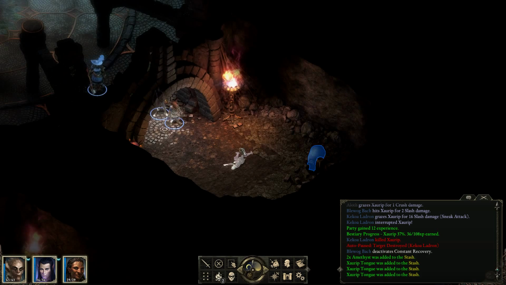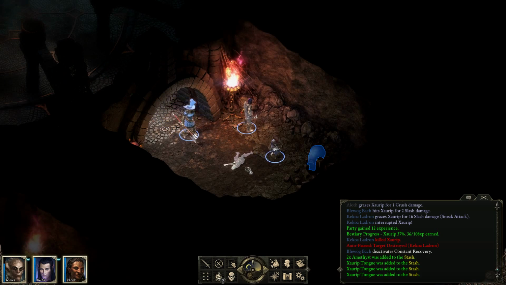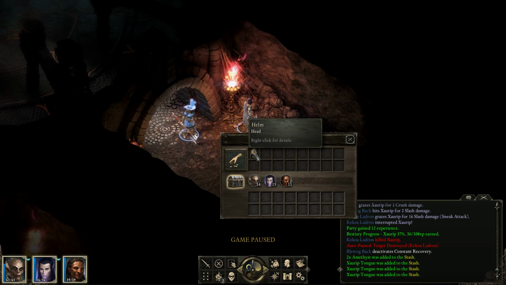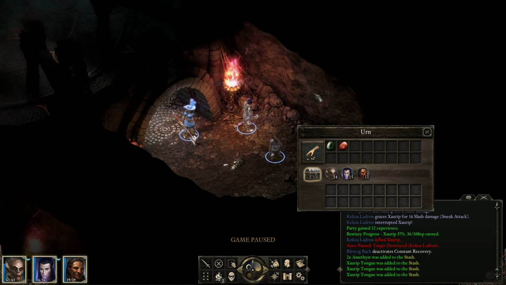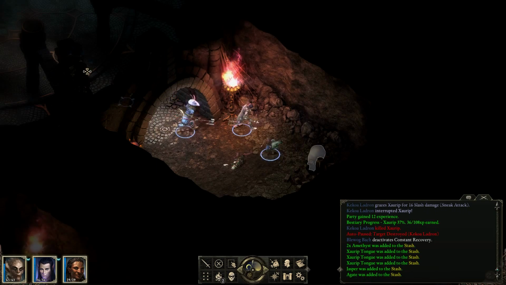I basically missed that. So what does this guy have? I wonder if I get more now because we've leveled up a tiny bit. No, it's just a shitty helmet and a couple of stones. Tiny bit of money. Yeah, sure. Right, let's get back to Gilded Vale.